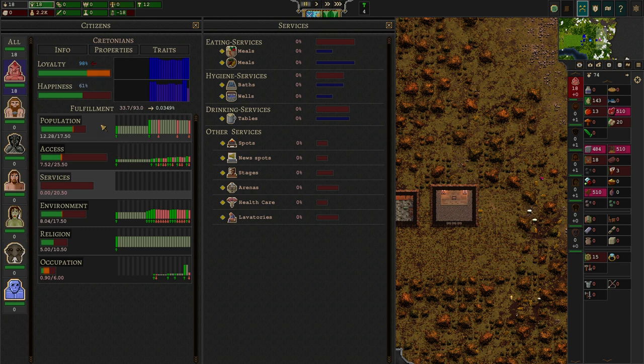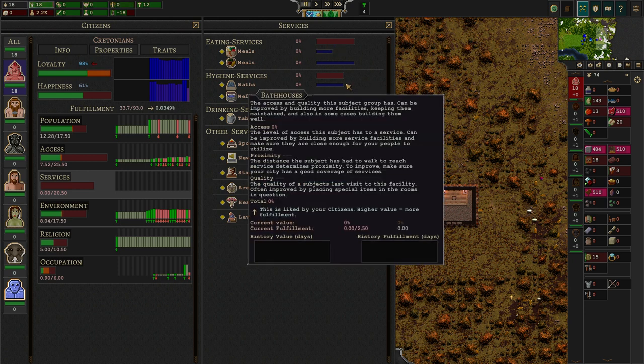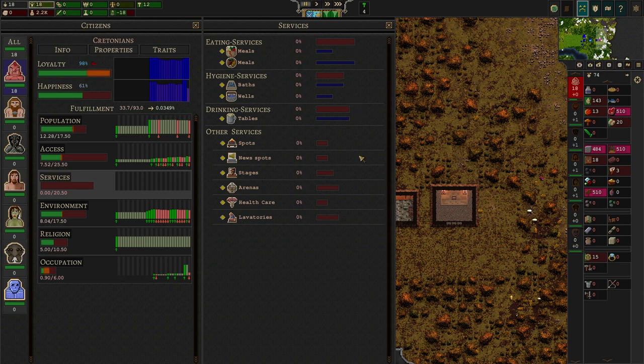As you see there, all the other areas have at least a green bar in them, and the services area is entirely empty. That's because this city has no services to offer to begin with, so that's a bad thing. Over here, you see now all manner of different items linked with bars. So what this shows you here is what's already offered and how happy your people are with it.